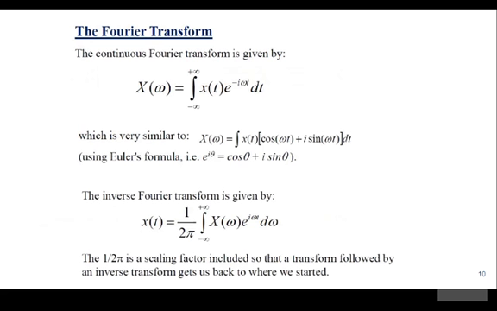Now, of course, this is the continuous case, and we can express it as an exponential. This is probably what we're more familiar with: the function multiplied by the complex exponential. We can just expand this using Euler's formula. We can go both ways. You can see here that we have an inverse Fourier transform that allows us to take the frequency spectrum and convert it back to the original signal. And we've got this scaling factor in this situation.